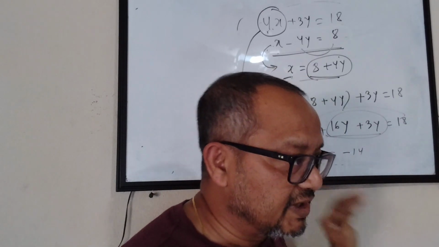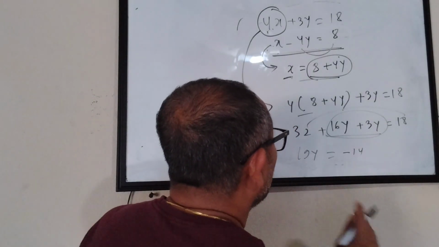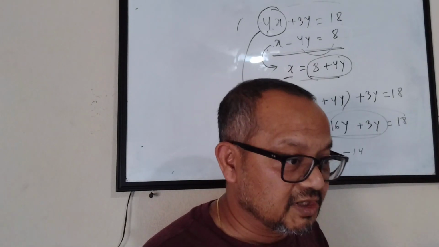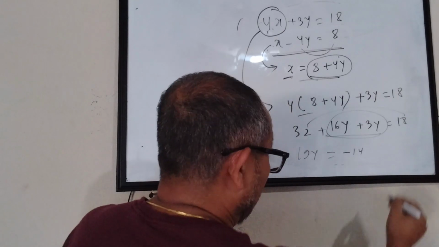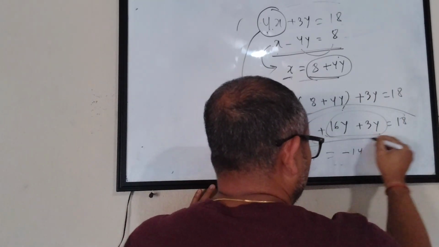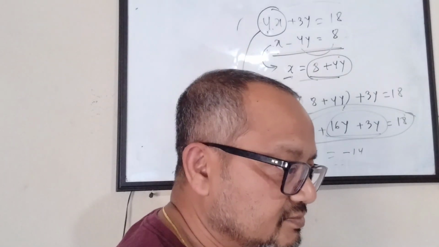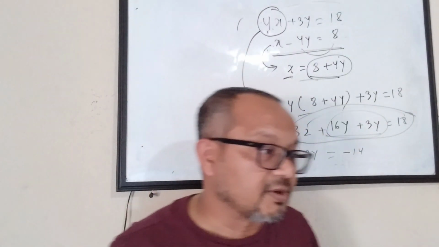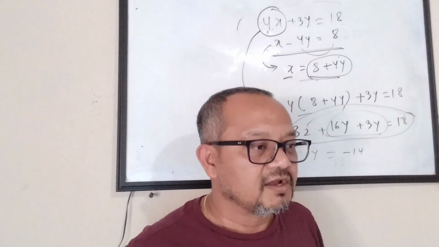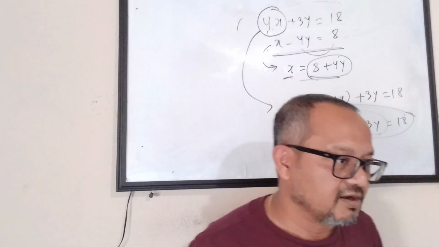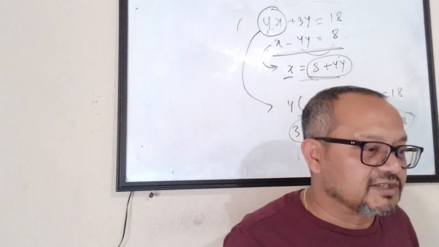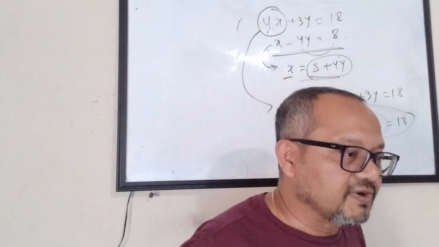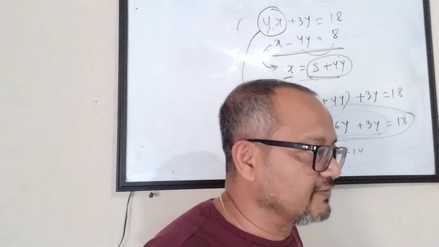But both the things that we did, what is the ultimate objective? I was telling you guys, substitution or elimination, whatever you call it, ultimately you are trying to get to a place where you have one equation with one variable. This is our ultimate objective. Whether we forget about different techniques or remember them doesn't matter, as long as you are clear with your objective, your desired state. Your desired state is to come to a point where you have one equation with one variable, because that's the only way you can get the value for it.